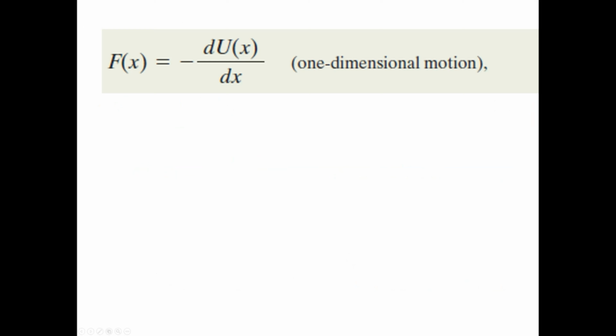Okay, let's look at one-dimensional motion. We have F of x equals minus dU by dx. Okay, let's take an example. We have the elastic potential energy, due to an elastic band or due to a spring, for example. Our potential energy is U equals half kx squared. Okay, say we know something has some sort of energy. Now what do we do with it?